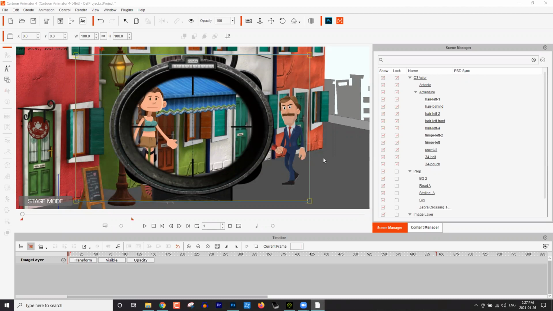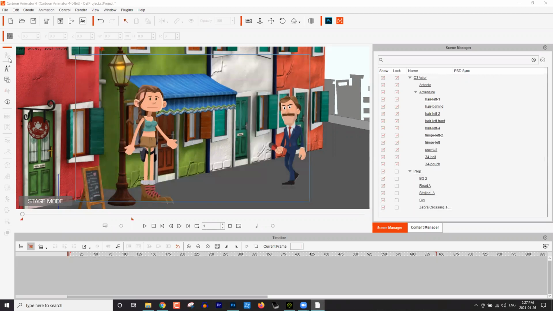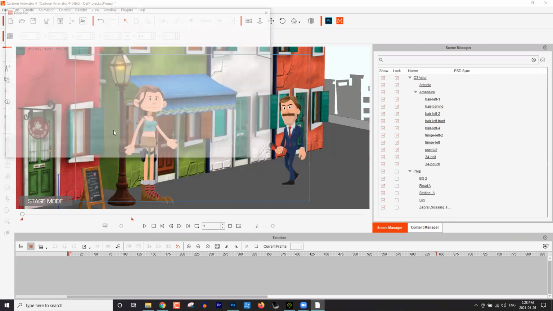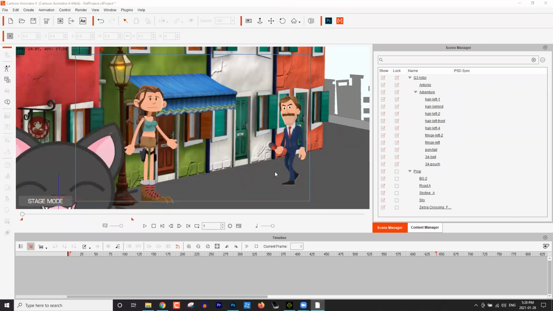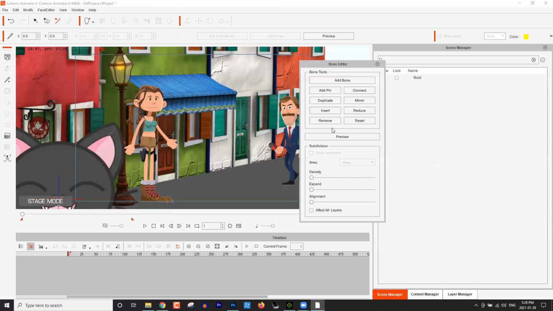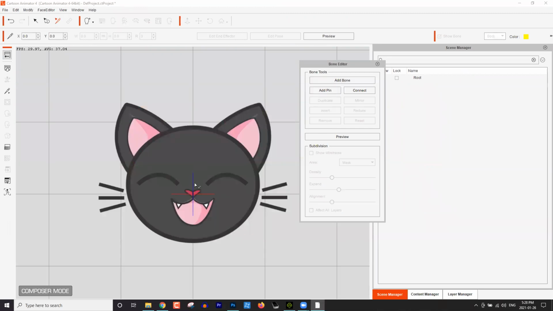So for example, if I wanted to, let's just get rid of this image layer. If I wanted to create a character in Cartoon Animator here, I go up here to create character on the top left. And then you have to select an image. This is from a while back. And just select whatever image. It'll have to be an image of whatever prop you have available. And then here you just have to add your bones, add your custom bones, and so on and so forth. This is for creating a custom character.